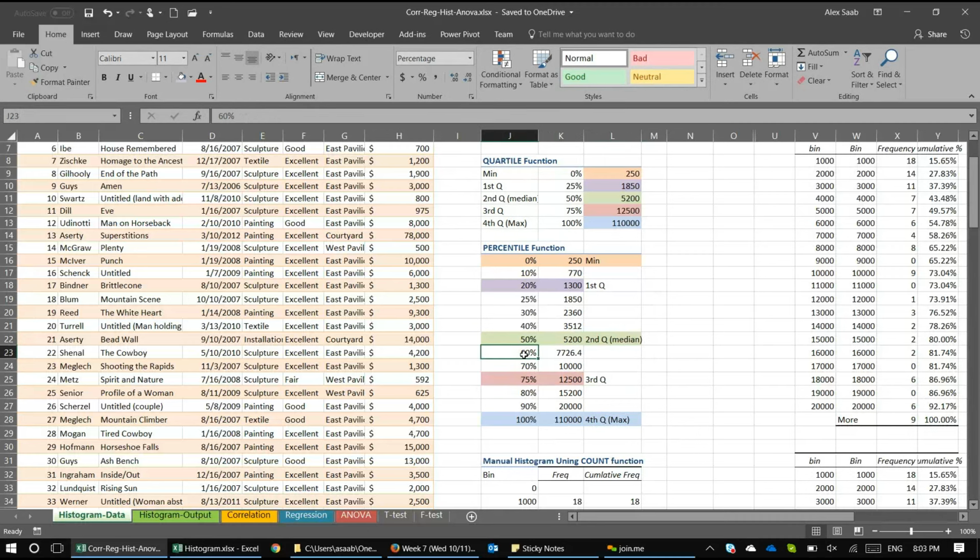The 60% depends on your distribution. 60% of 115 is not an actual value. If you do 115 times 0.6, it's item number 69. Let me see if there's any value.